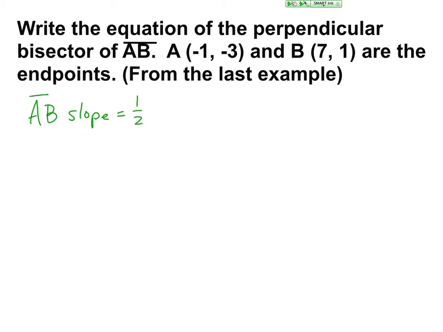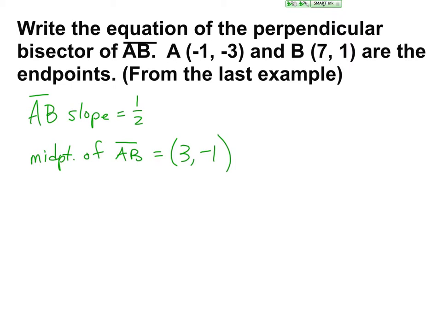I'm looking at my picture, does that make sense? Up 1 over 2, up 1 over 2, that looks about right. Okay, what was the midpoint of AB? What location is going to split this segment exactly in half? Yeah, 3, -1. Agree with that? Looks like it would work. 3, -1. Okay, so now when I try and write the equation of the perpendicular bisector, is this the slope I want to use and the point I want it to go through?